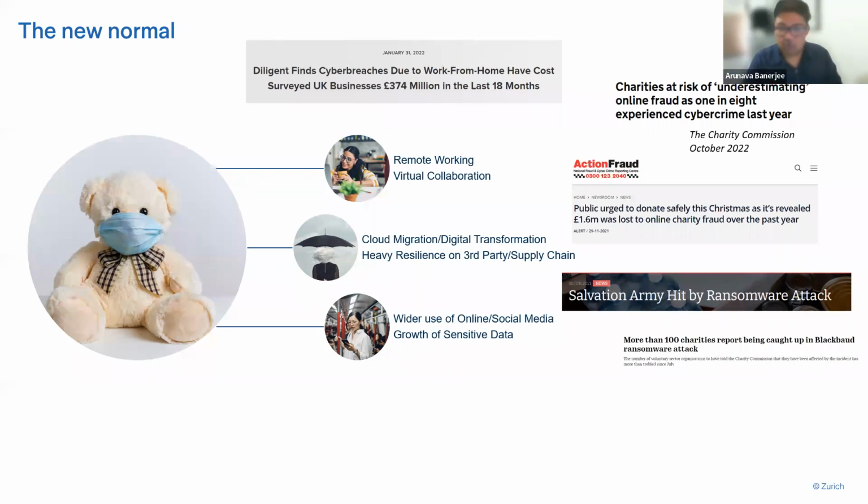Other things which we get to see quite a lot is wider use of social media. Social media is part of everything nowadays. LinkedIn, Twitter, everyone talks about how we do comms in Twitter. In Facebook, we are in Facebook. And also for charities, I'm sure you will agree with me that ratings matter a lot. Those are your online presence. If someone compromises that rating, or hacks your Twitter account and changes that, or hacks your Facebook page and changes that, that can have a significant impact.